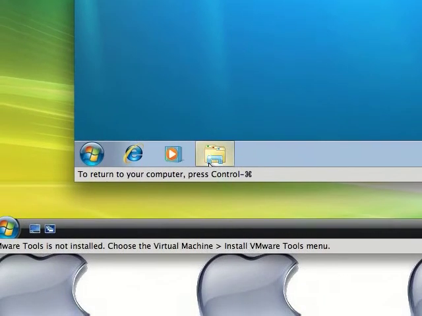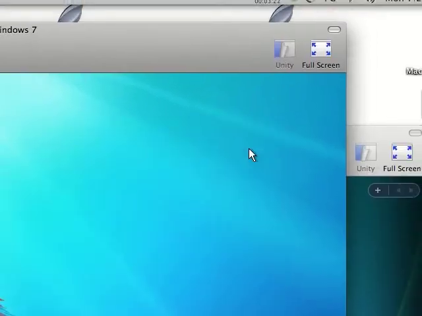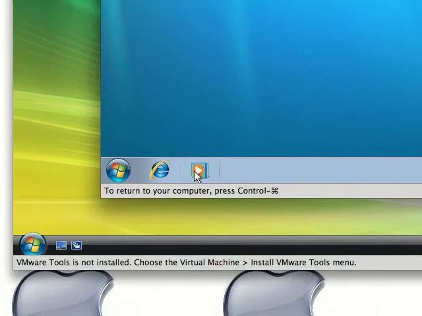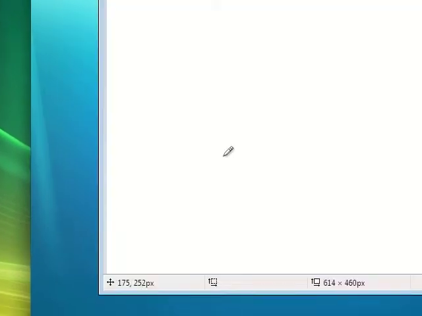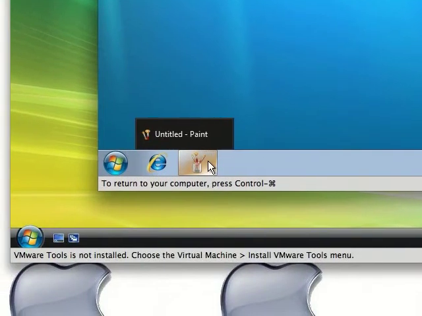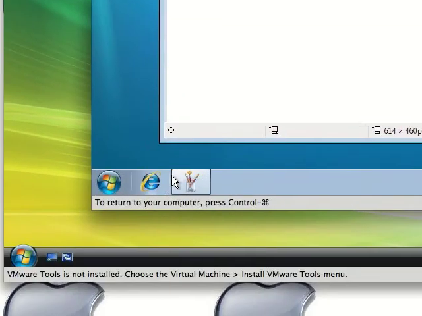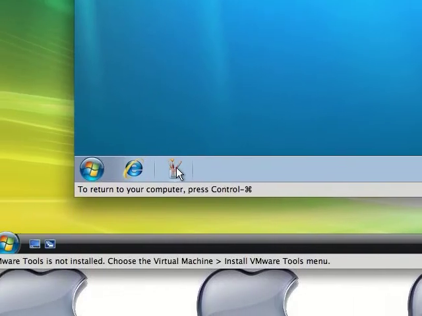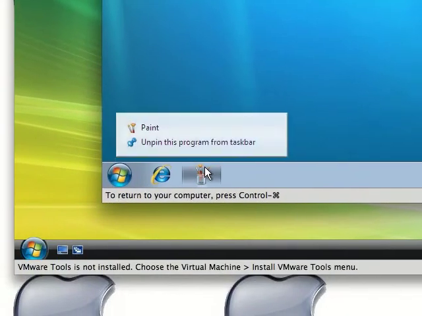As you can see here, I have my libraries folder. I click on that and it shows me my documents, music, pictures, and videos. Now, this is like a shortcut, but if I want to get rid of it, I just click unpin. This is Windows Media Player and I can unpin that. But then I open up Paint, and when I minimize Paint, it goes on the taskbar, and when I close it, it X's out like a normal taskbar, right? But if you open up Paint and click on the icon, you can pin the program to the taskbar. So when you close the program, it's still there as a shortcut, and you just click unpin to take it out. So that's another feature that they have.